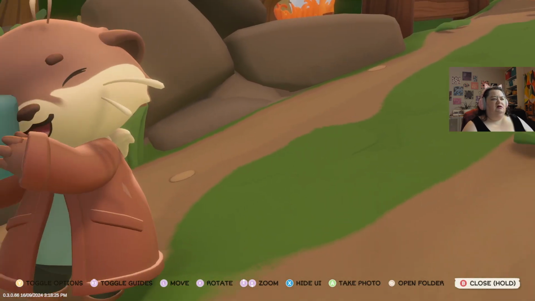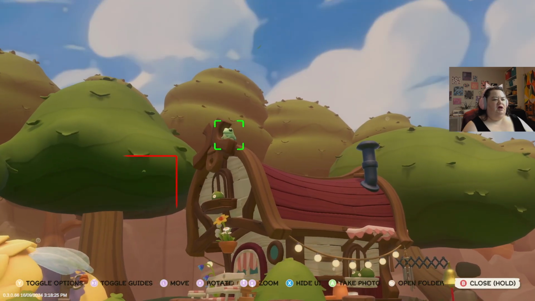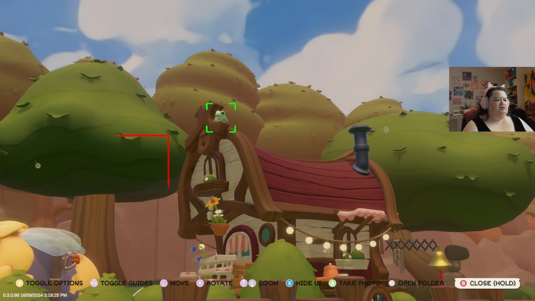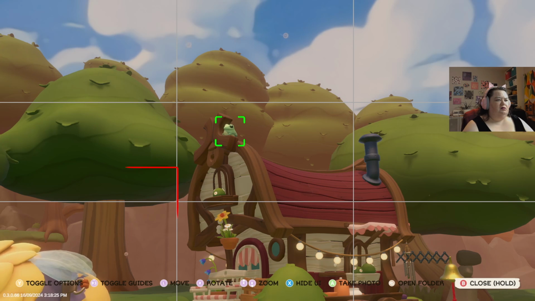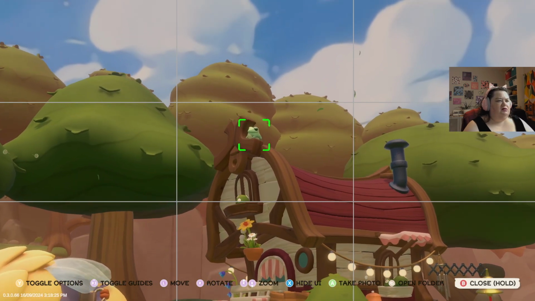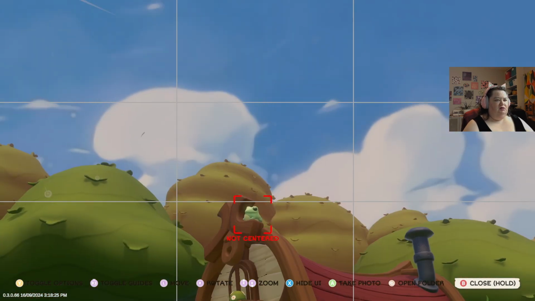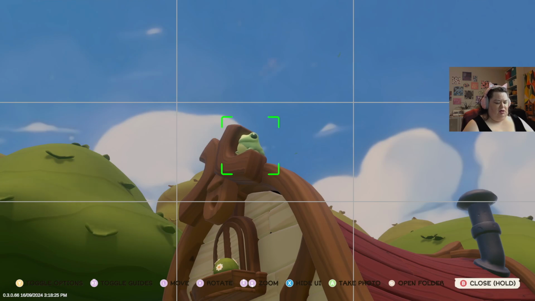Okay, so I can... There we go. How do I zoom? Up and down. Where is zoom? Do I not have zoom? I don't know. How's that? This is not zoom. There we go. Okay. Take a photo. Okay. Hold B to close.